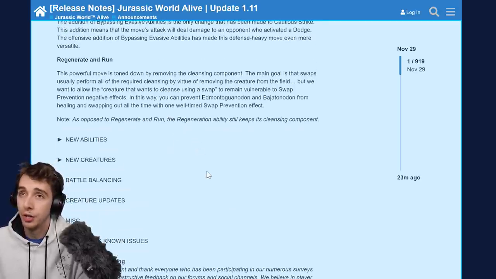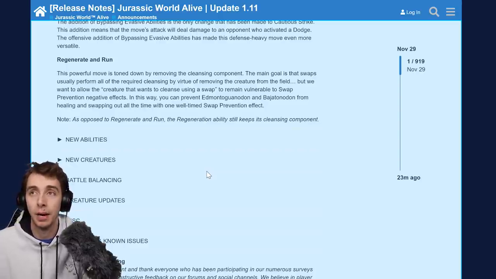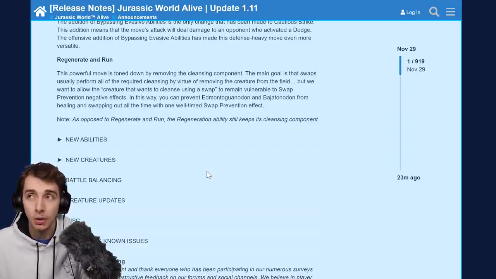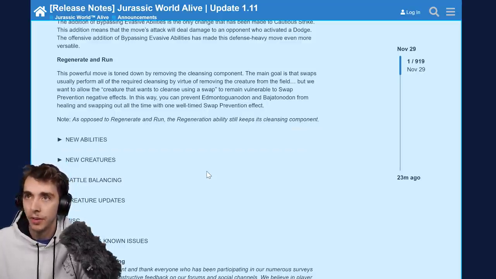Regenerate and run. Regenerate and run is where you can do a hit, regenerate, and then leave. Stuff like the epic Iguanodon hybrid had that. This powerful move is toned down by removing the cleansing component. The main goal is that swaps usually perform all of the required cleansing by virtue of removing the creature from the field. But we want to allow the creature that wants to cleanse using a swap to remain vulnerable to swap prevention negative effects. In this way, you can prevent Amontoguanodon and Badgertonodon from healing and swapping out all the time. Ah, okay, interesting.